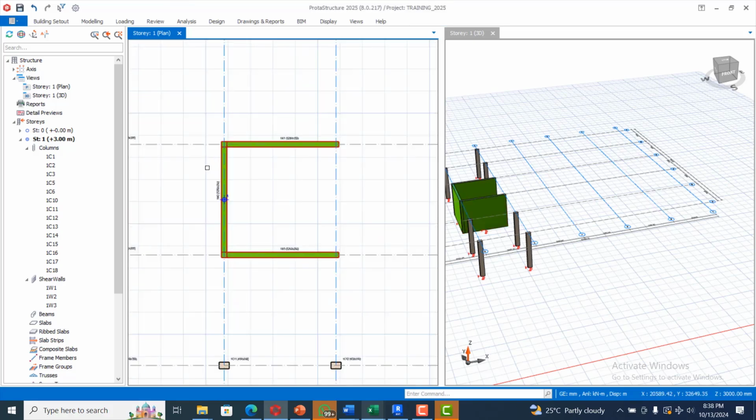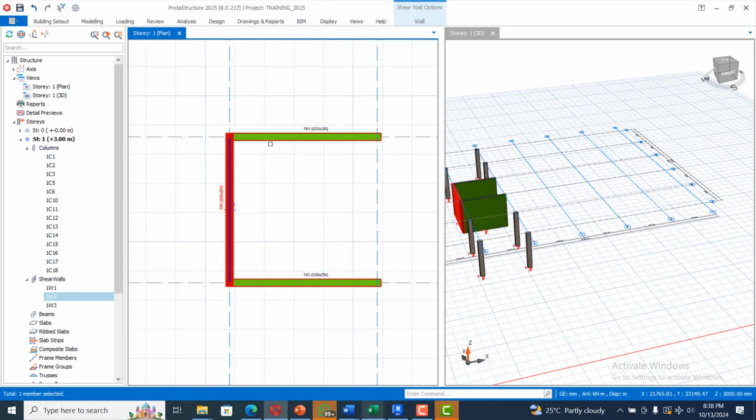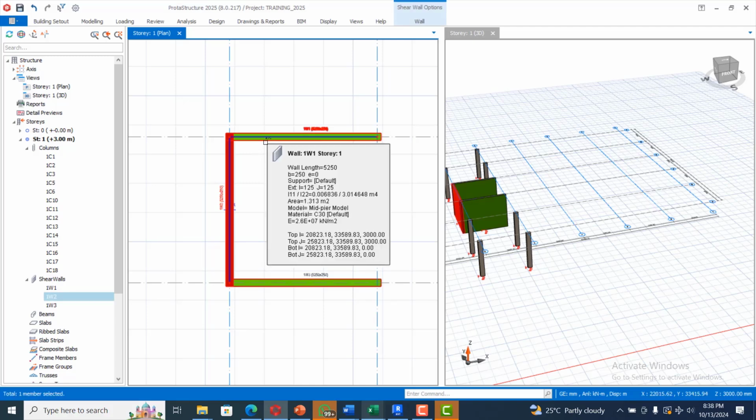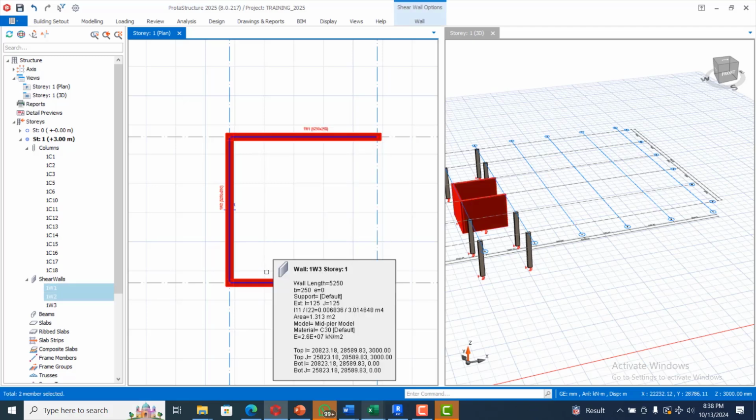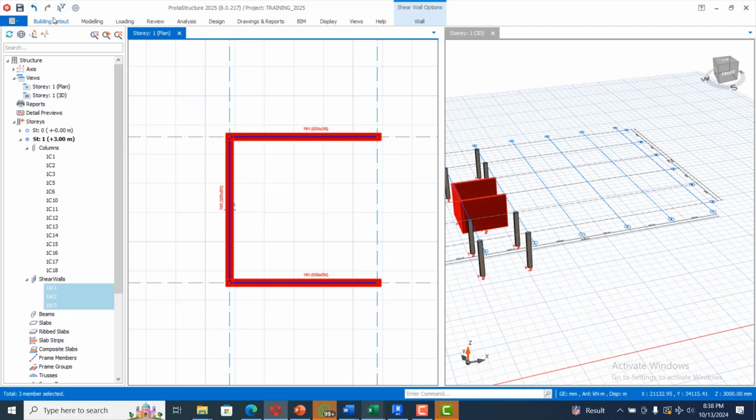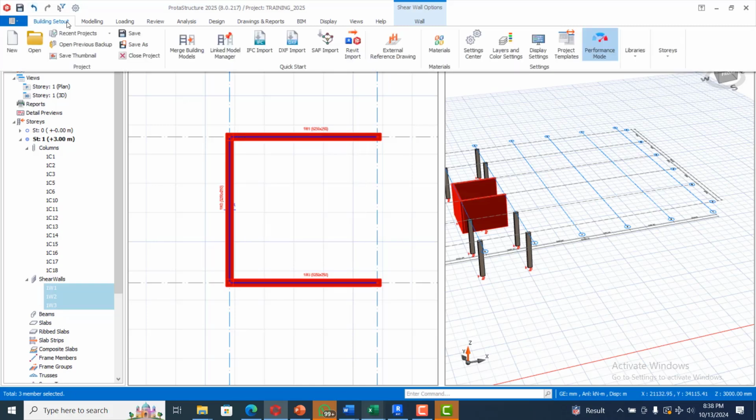So if you notice, these walls are all separate. They're not together. So I can merge them together. I select all of this. I can actually merge these walls.